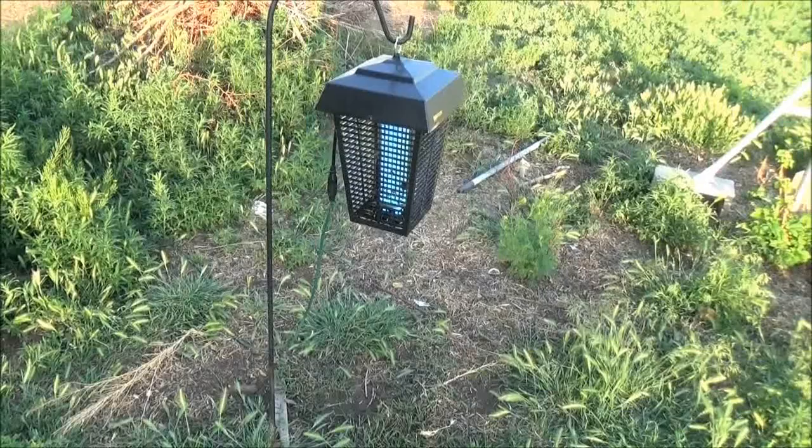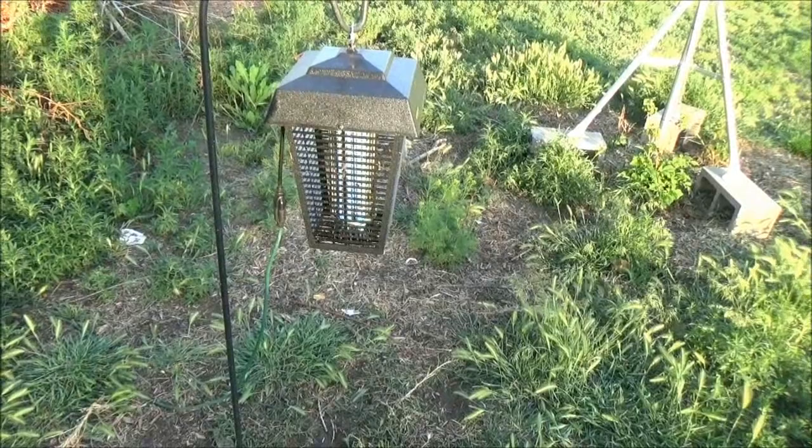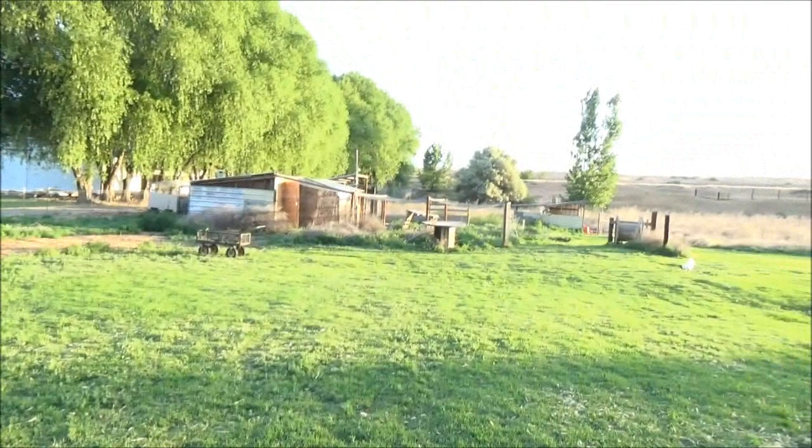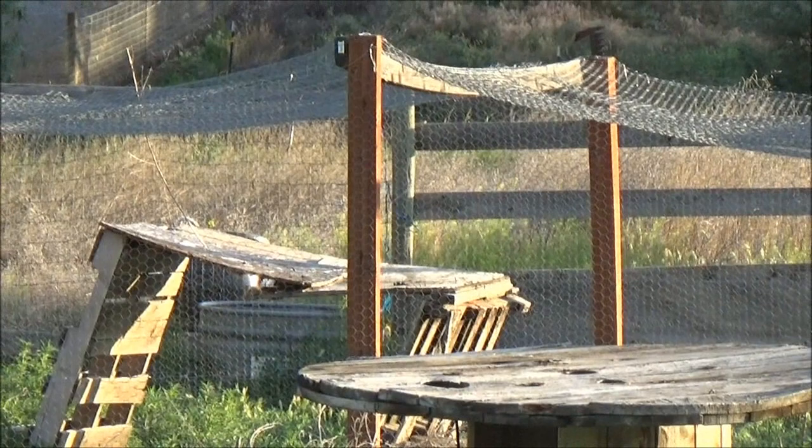But overall, this thing is awesome, and it's fun to watch, and wasn't really all that expensive. We love it. The only thing I think maybe, I want to get a second one and hang it off of that beam there for the chickens, because this is an excellent chicken feeder. Gives them a lot of extra protein.